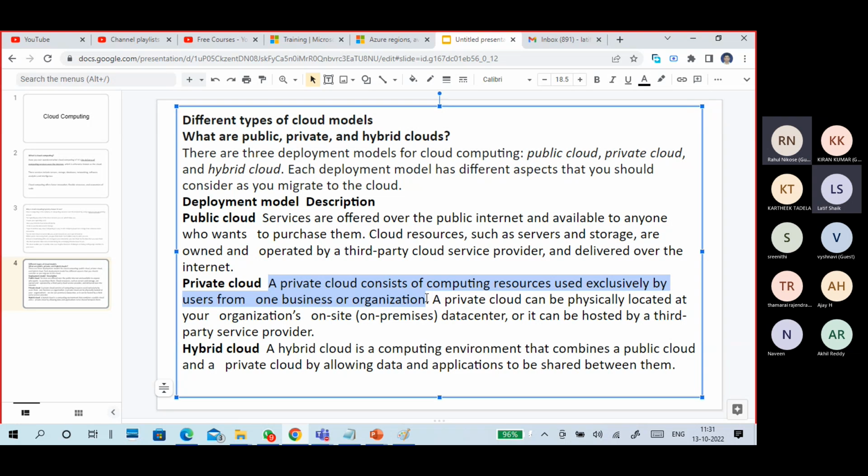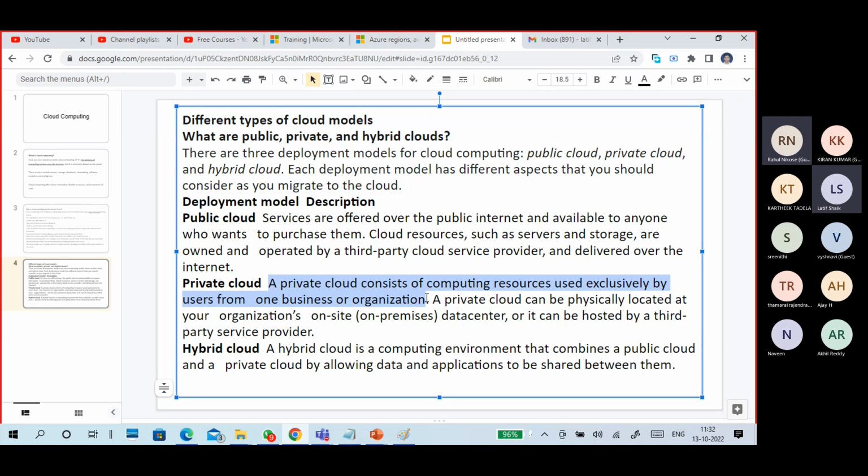A private cloud can be physically located at your organization's on-site or on-premises data center, or it can be hosted by a third-party service provider. Certain applications, like those provided by VMware or Microsoft, are used to build the private cloud.